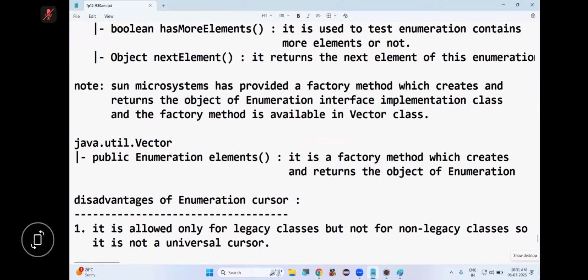And do you remember? I have discussed only ArrayList and Vector, not LinkedList. Why? To discuss cursors, ArrayList is non-legacy and Vector is legacy, so I need one legacy class and one non-legacy class. That's why I have not discussed LinkedList.